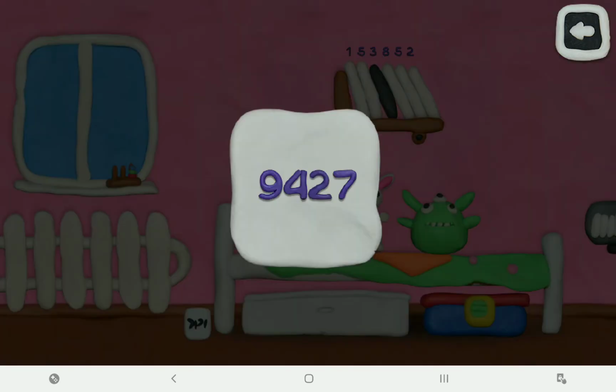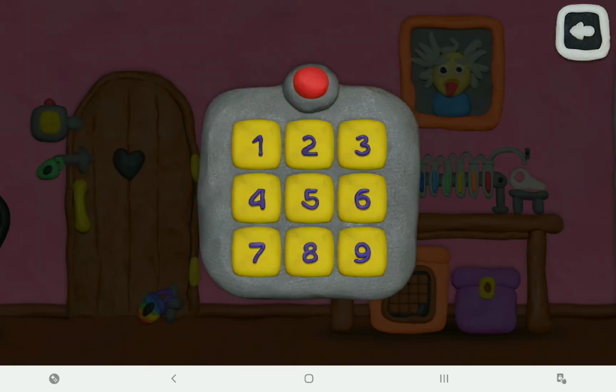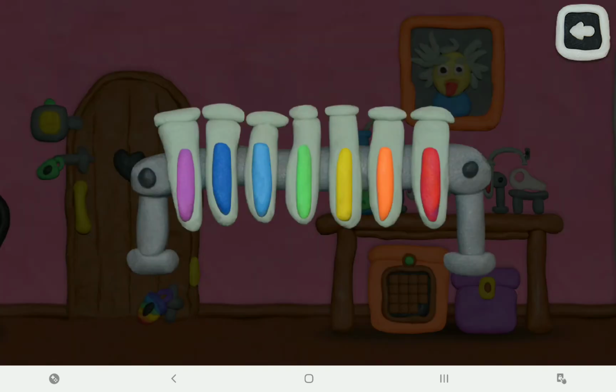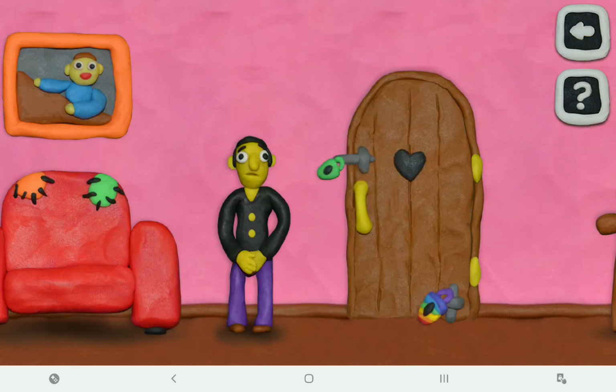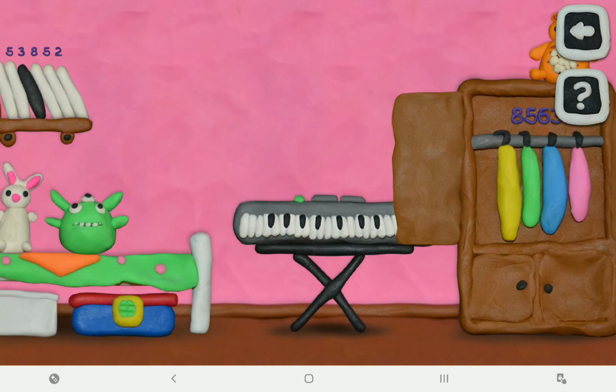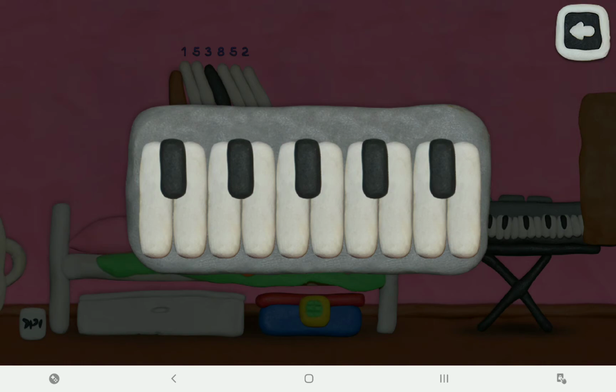Wait. 9427. Yes. 9427. Yes. This didn't work. Wait, that doesn't work. What are these things up here? 153852. Play piano? Wait, let's play a song.